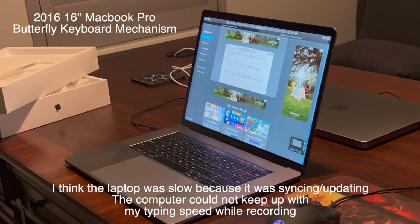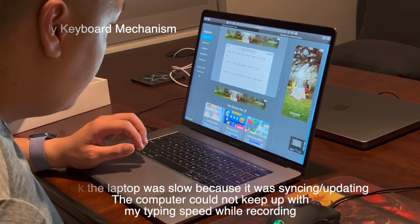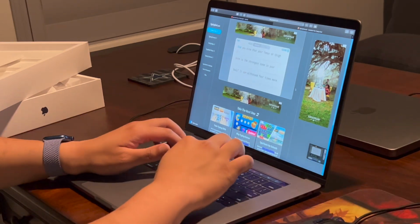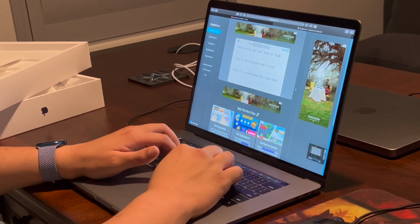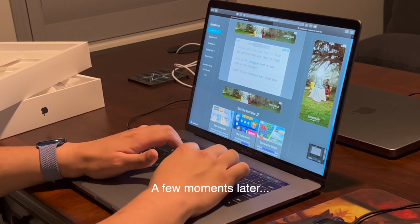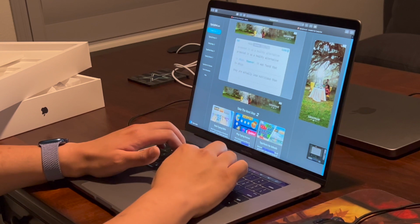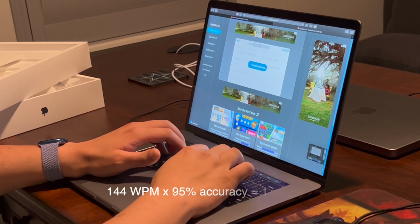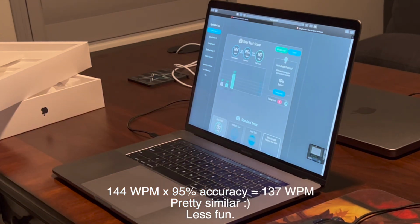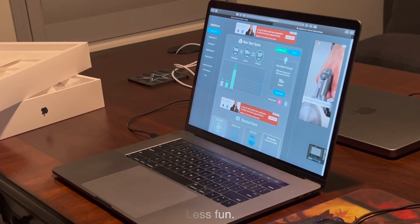So I'm not really sure what's going on with this laptop. I can't capture the screen, so we're just gonna work with this. All right, let's do this. Got 137 words per minute. So, you know, somewhere in the average deviation.